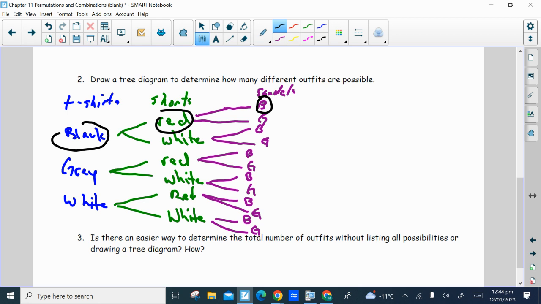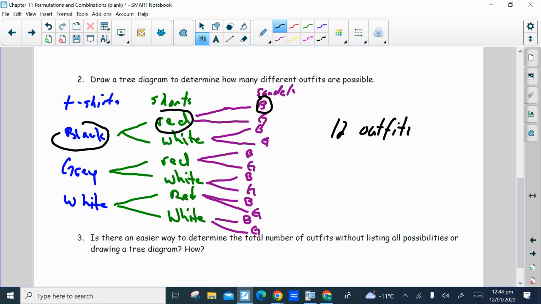So it's 2, 4, 6, 8, 10, 12. There are 12 different outfits that this person could choose. The other thing that's important to realize is that the order that the items are chosen do not affect the final result. And so that's one thing that we will be talking about. Does order matter or not? Because if it does, we do it a slightly different way than if it doesn't. So it's something that we're always going to be asking ourselves. Does order matter or not?